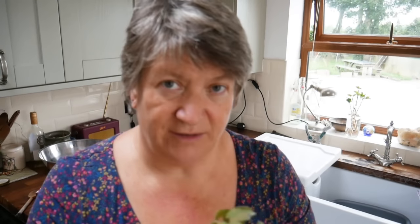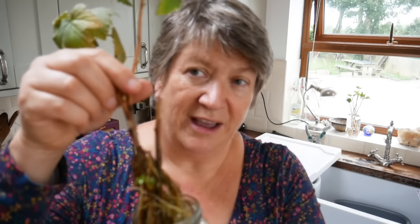Now I started off with a few more than this — some of them I've given to friends — and very recently I've spotted some real signs of distress in these leaves. This desperately needs to get into some soil now. So taking softwood cuttings on the kitchen windowsill is a great success for me and very easy. We'll see in a few months time how those redcurrants are doing. The only problem I find with doing it this way is that you have this mass of roots which need to go into the soil, and getting soil contacting them risks damaging the roots, so they do need extra care when you're potting them up.